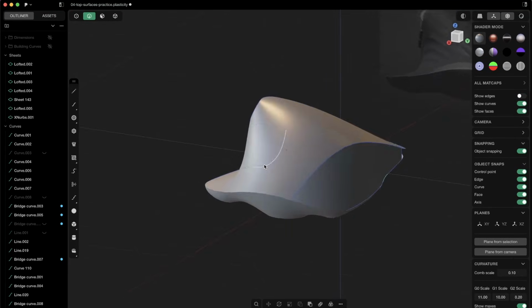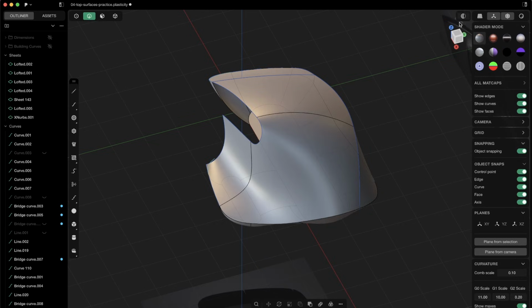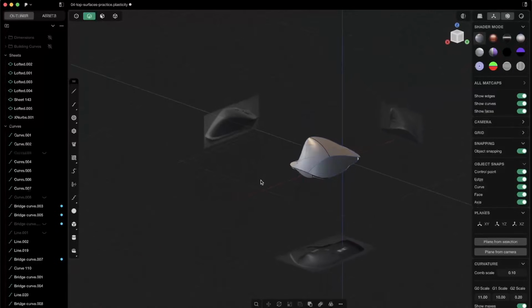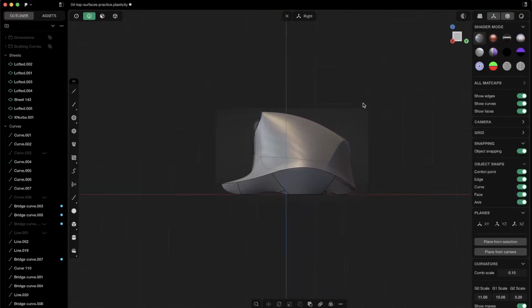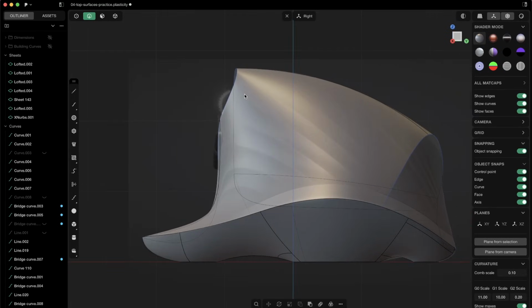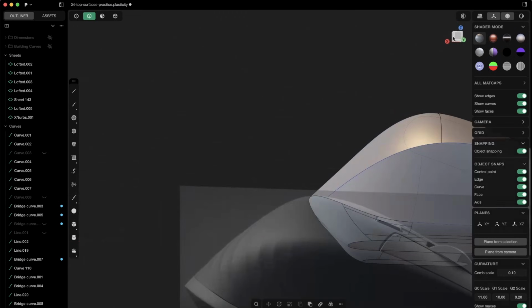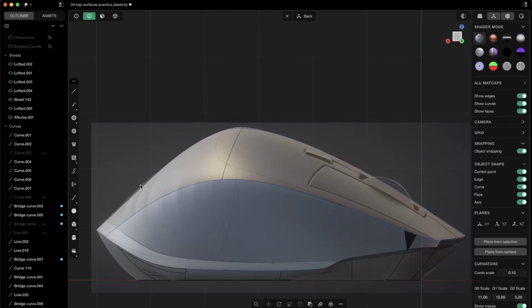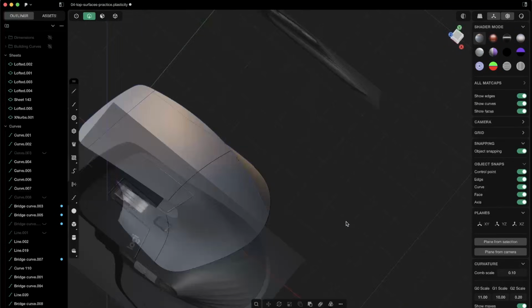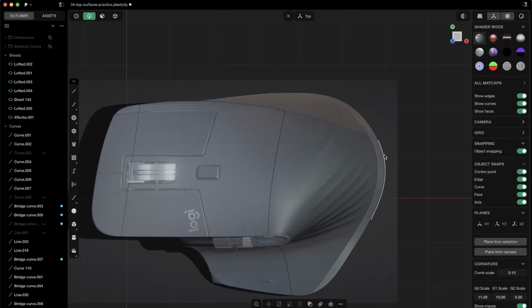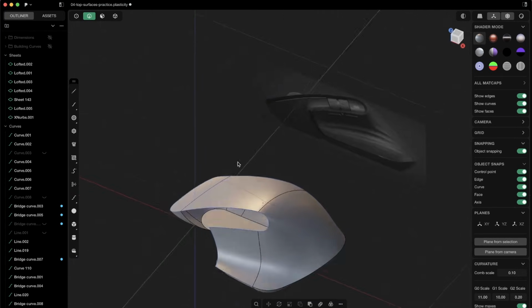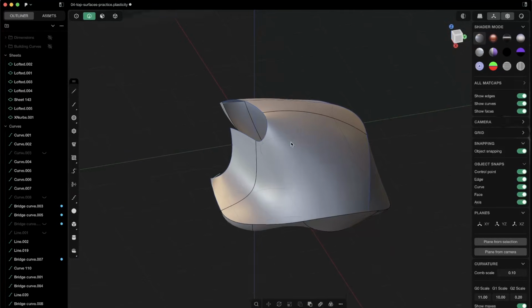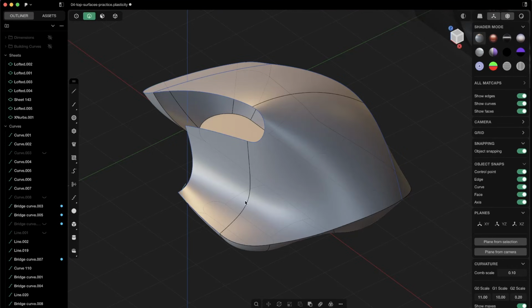And also, it's not just that I'm showing you something that looks pretty. No, we have here 6 reference images, right? And if you see from this side, every curve, every shape is perfectly aligned. Then also from that shape, you see it's kind of 99% perfectly aligned, so we can tweak that also a little bit. Then also from the top shape, everything is 100%, or let's say 98%, perfectly aligned. And yeah, this course, this absolute masterclass about surface modeling.